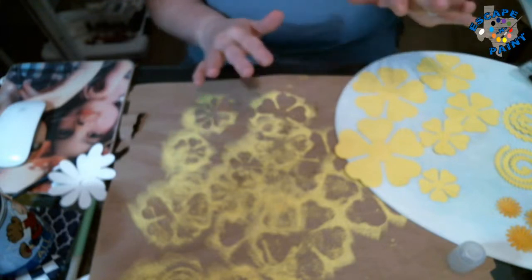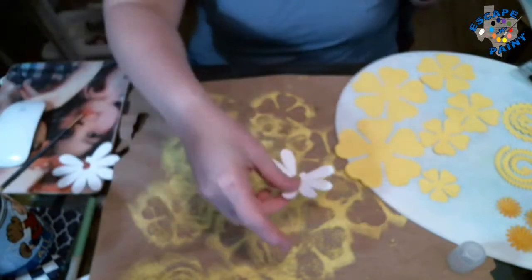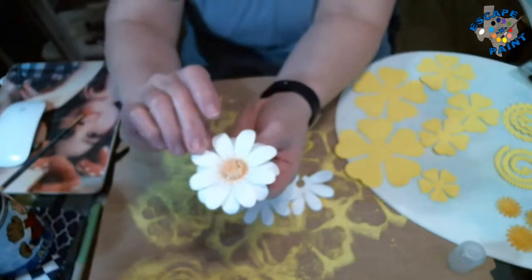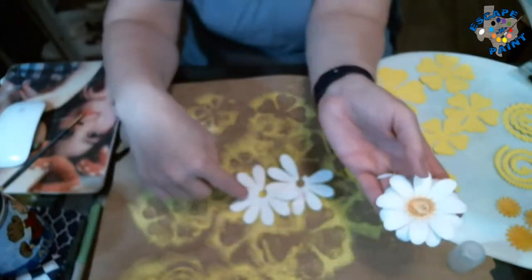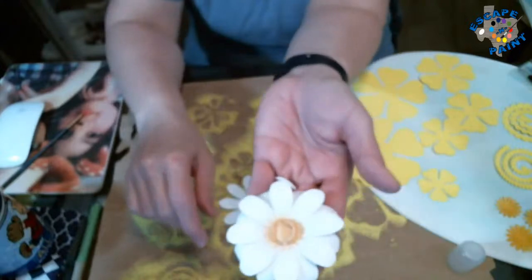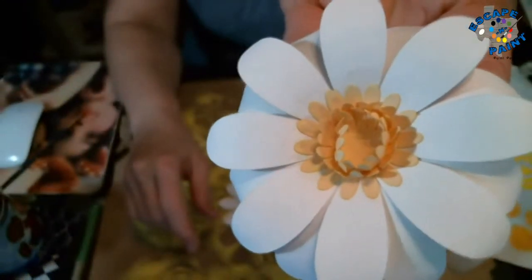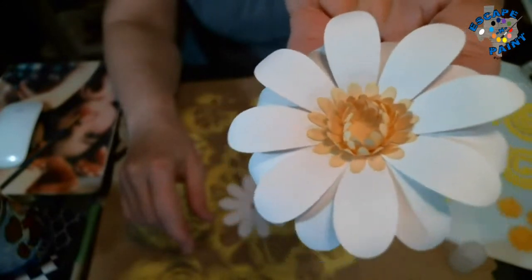I was going to say that on my daisies, if you wanted, you could paint on your petals before you assemble them. Okay, I got to get the camera to cooperate. See, the inside has the three different layers to it, just so y'all know real quick.